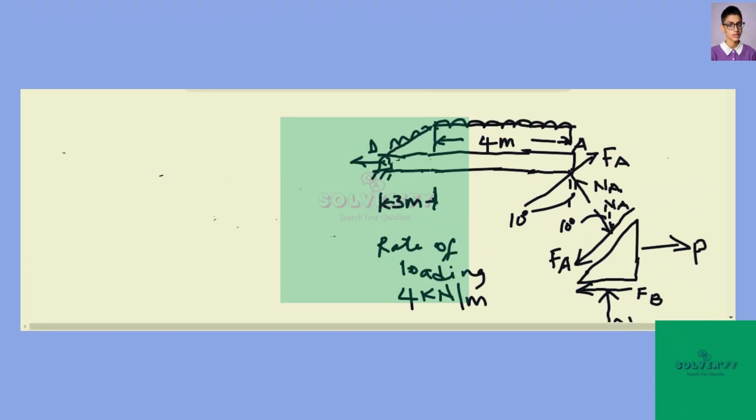We'll be looking at more problems on friction. Consider the beam shown in the diagram carrying a distributed load. I want to determine the horizontal force that will be required to pull out the wedge. To solve this kind of problem, it is good practice to bring out the free body diagram, just as you can see from the board, and you can apply the conditions of static equilibrium to solve this problem.